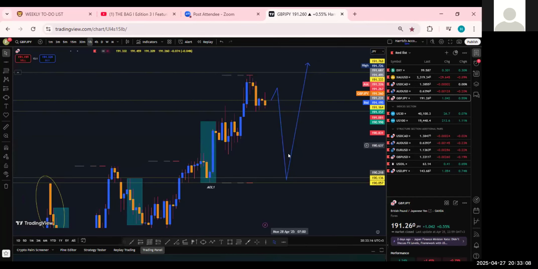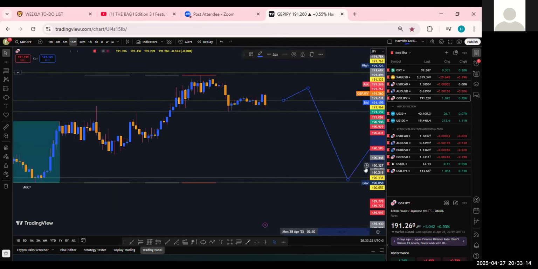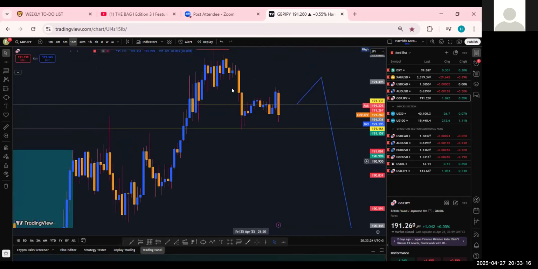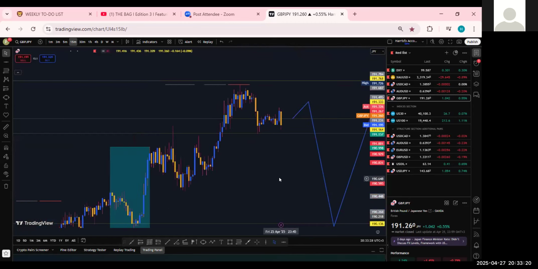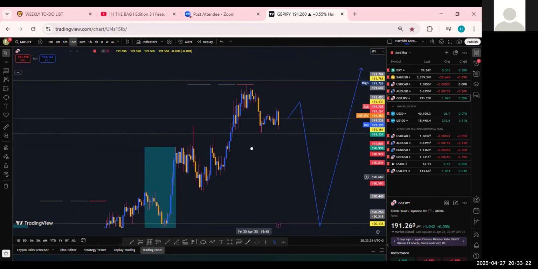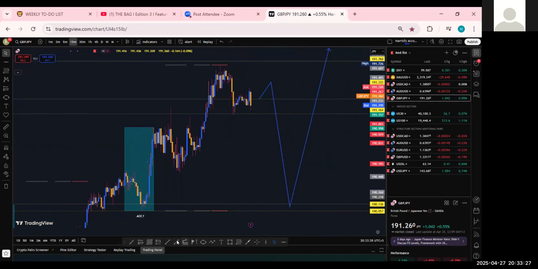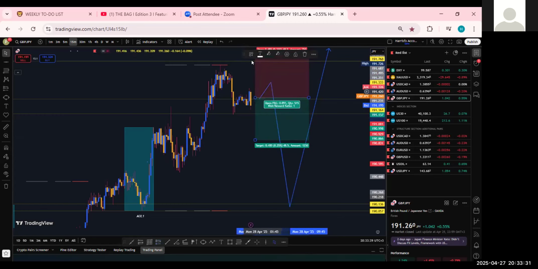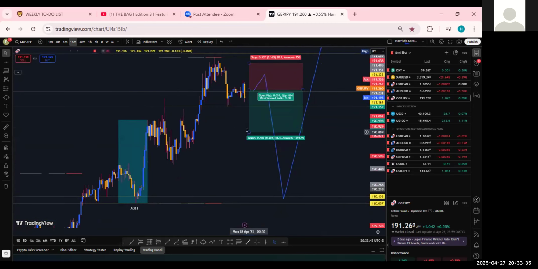So tomorrow or Monday, I'll be looking for shifts on the lower time frame, and we continue selling. I think you have a slight shift here, but it's not very clear. But I'll see how price opens tomorrow, and during Asia and London, see how it reacts. I'll be looking for sell positions, maybe at that zone, short positions. I'll get clear opportunities tomorrow during London to that area. We have a type 1 liquidity.